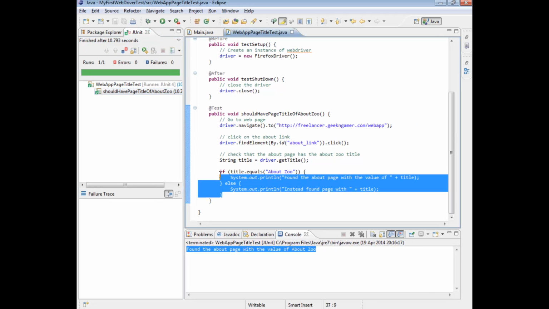Now what we're going to do is use assertions, which tell us whether something has passed or not. An assertion is quite literally just that. We're asserting to see the result of something.